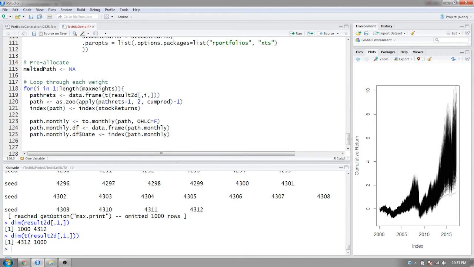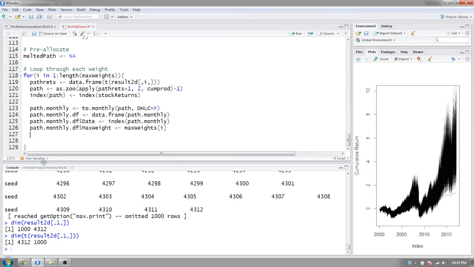And now let's do path.monthly.df $max weight, right? So we'll just label this max weights, and then which max weight, right? Obviously we're indexing through max weights, so we need to make sure we're passing in the right parameter there. And then we could even do an average if we wanted.